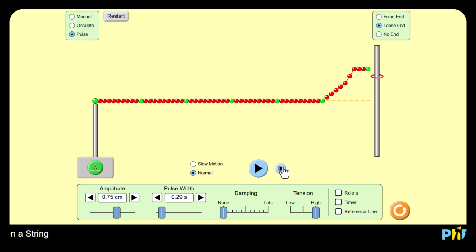because we're always going to reflect, but this time, because it was able to move up, it's not going to have to slam all the way down through the equilibrium spot. It can reflect without inverting. The other side is fixed, so here I'm going to get a reflection and an inversion. Here I'm going to get a reflection without an inversion. So this wave moves back and forth, and on the left side it always inverts, and on the right side it doesn't invert.